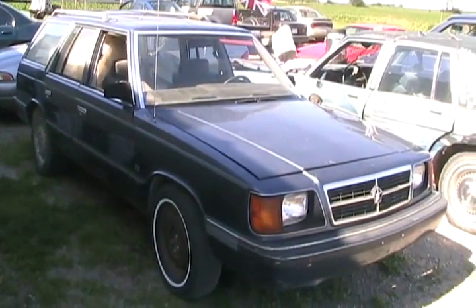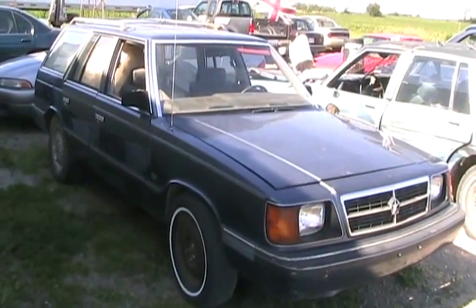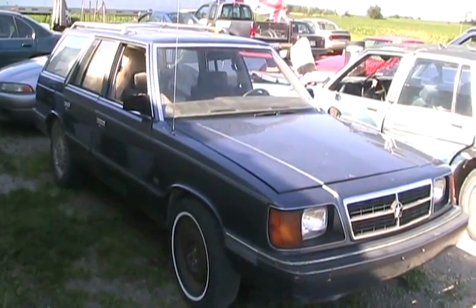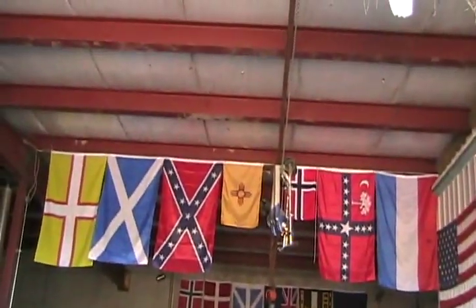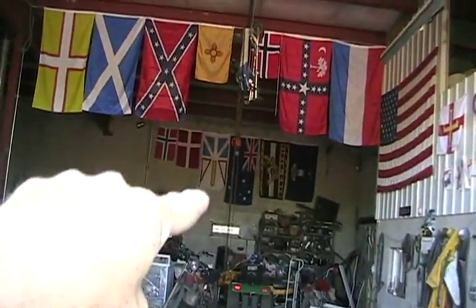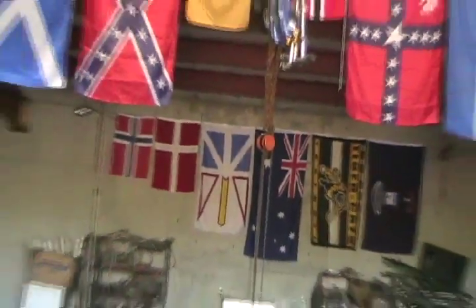licensed on the road was the summer and fall of 1998. And if you were watching back then too, you knew that I had it hanging from the ceiling of my building for 7 years. It was hanging right in front of those further back flags from those steel beams on the roof that I built. Up there about the height of the bottom of that white one, that's where the height of the floor was in the car. And I just picked it all up and hung it there with that 2-ton chain hoist, and it was hanging by the rope that you can still see hanging there.